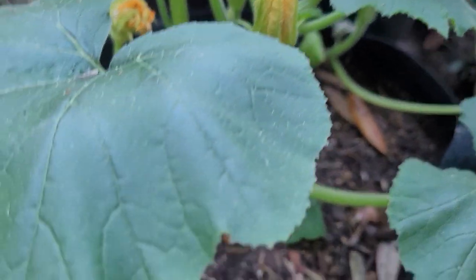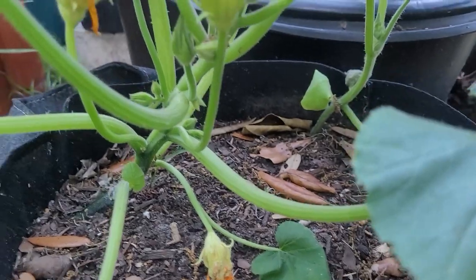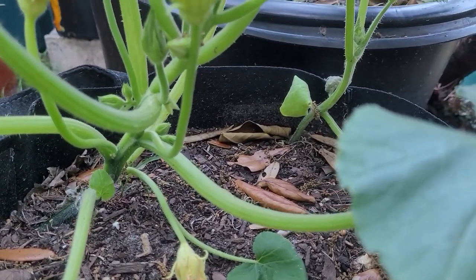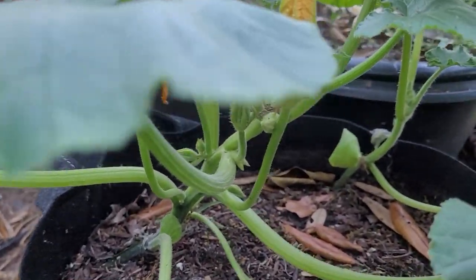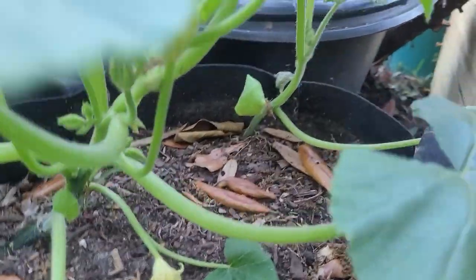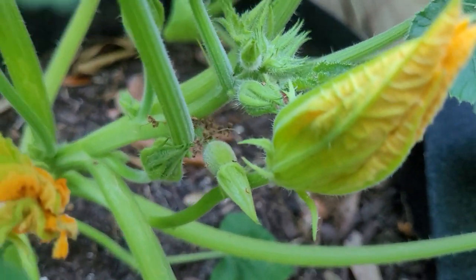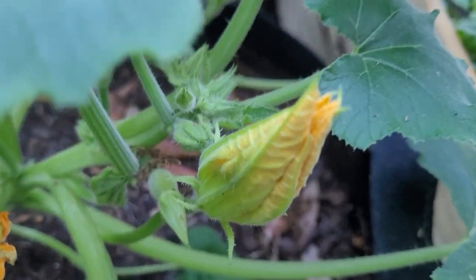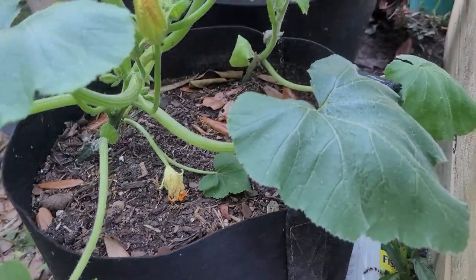All right, right here is two volunteer plants from my compost. I know it's a gourd of some sort, I just don't know which one it is. But I'm assuming it's some kind of pumpkin that the kids might have painted. Because if you see that little baby pumpkin right there, I'm waiting on that to come out and bloom. But there's two of them in here.